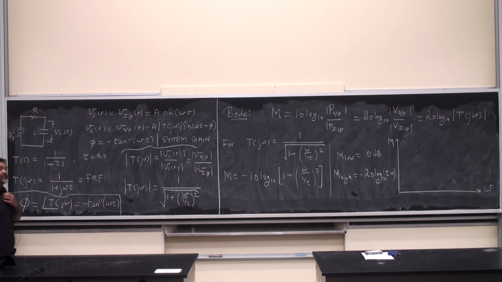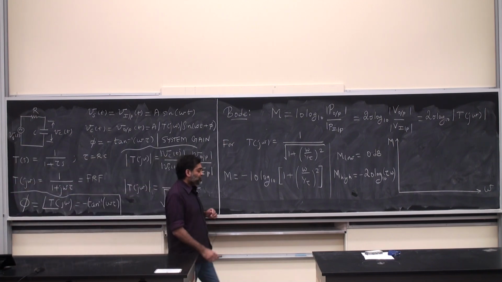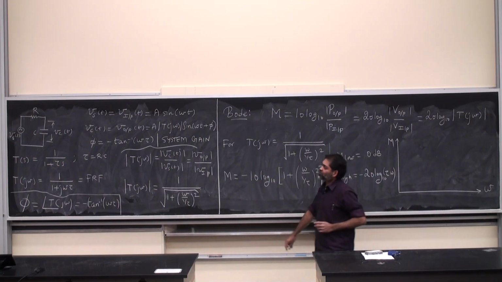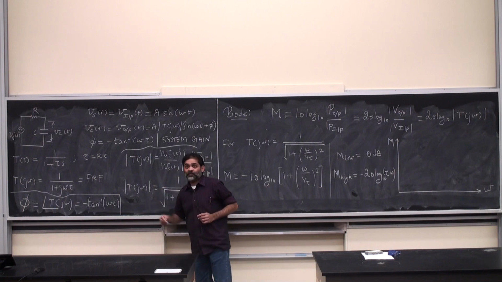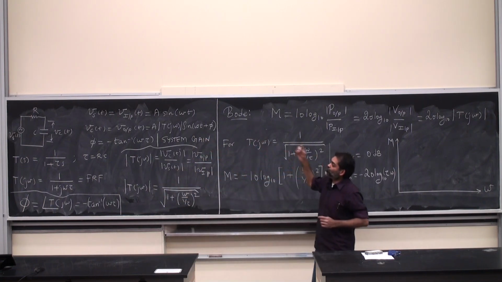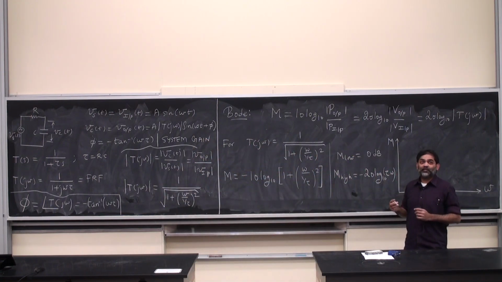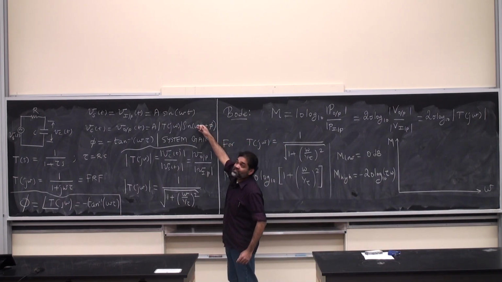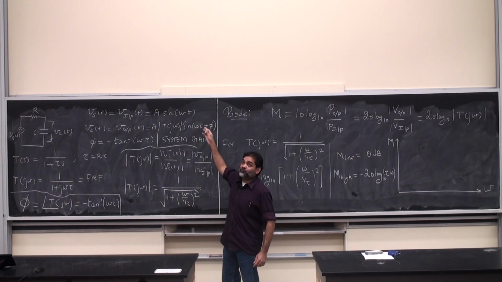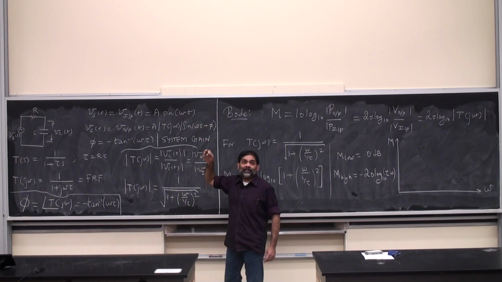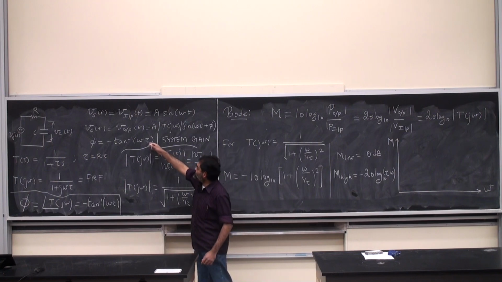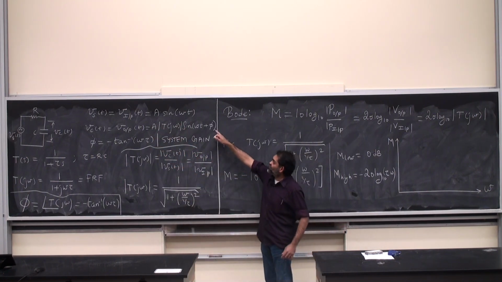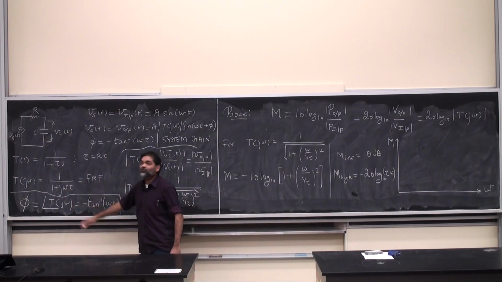So we start off with an RC circuit. This is the simplest of the circuits from that perspective. The input voltage is a source voltage Vs of t. The output is a harmonic output because the input is also harmonic. So we have Vs as a sine omega t. Vc, after doing a lot of things, we figured out it can be written in terms of the magnitude of the transfer function and also this phase term phi, which is given as the angle of the transfer function.